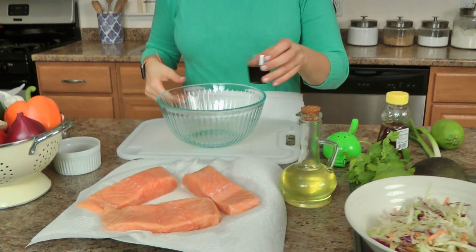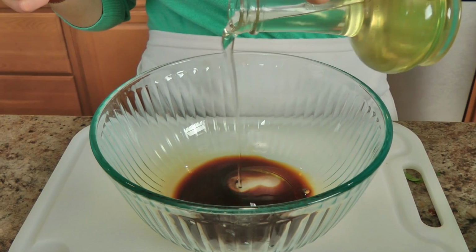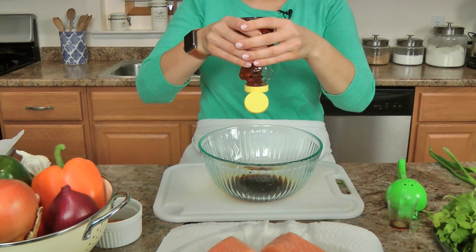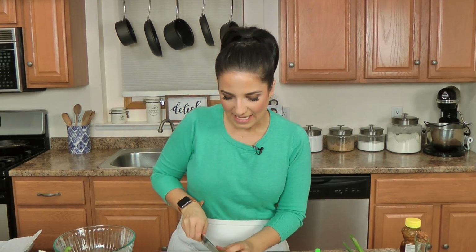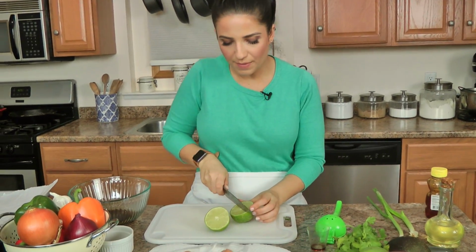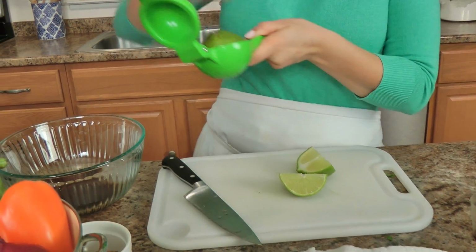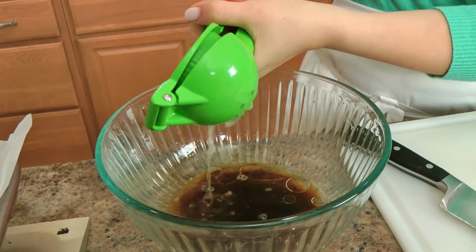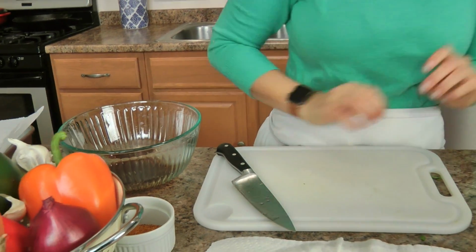In this bowl, I'm going to add soy. I'm going to add a little bit of light olive oil, something flavorless, a little squidge of honey, just to balance out the saltiness and to balance out the lime, the acid from the lime. I love this recipe, and I'm actually going to cut this in half because it's pretty big. Well, could I fit? Yeah, I could fit the whole thing. It's a pretty big lime, so probably just going to use half of that. Reserve this for the slaw.